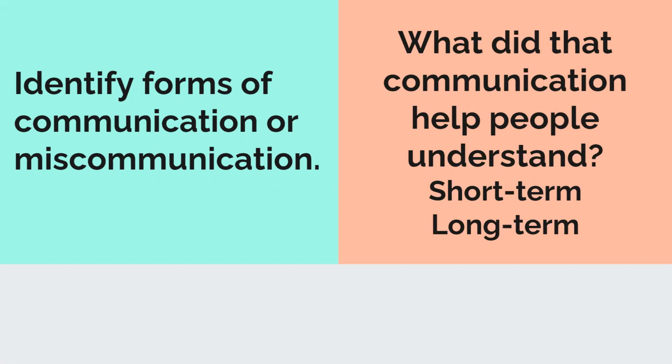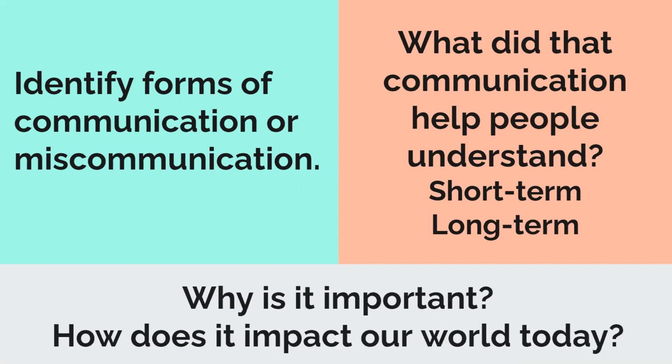What's good about looking at that is knowing the short term and long term effects also helps with another part of the project of what you need to do. Another big part of your responsibility when creating a Michigan History Day project is the significance, and talking about why your topic is important and how it impacts our world today. So those are three big pieces when you are looking at a topic and trying to figure out the theme, that you want to keep in your mind, run all your sources through, and connect your sources to.